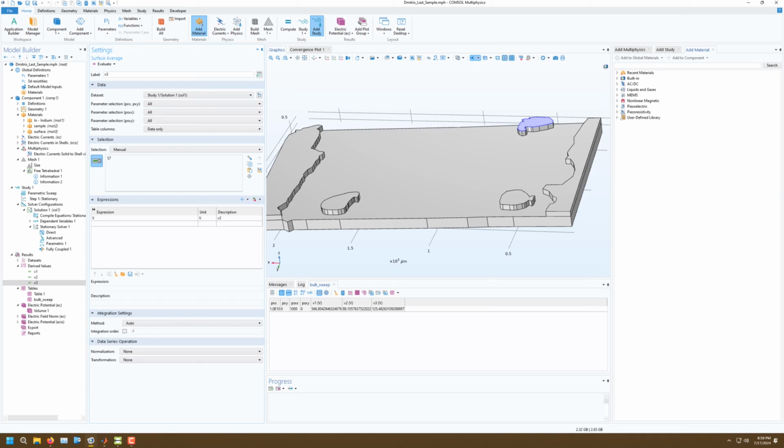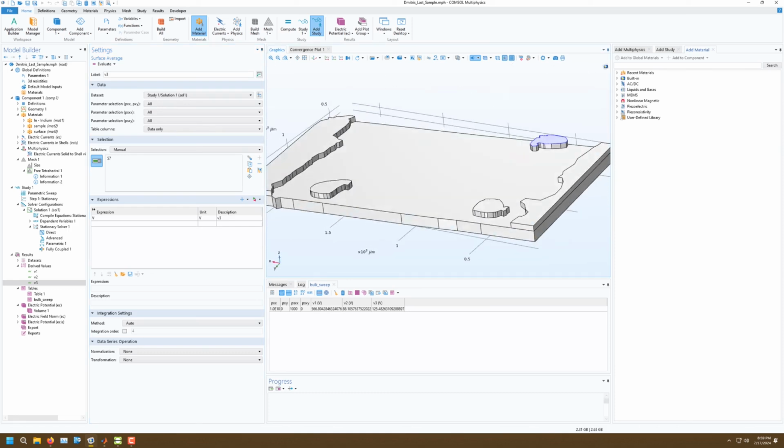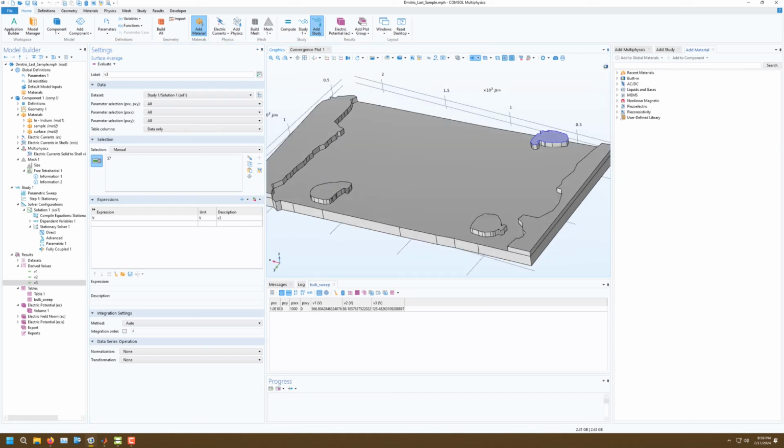Okay, so we do get the value that we expect. At least the same order of magnitude, and that's good enough for us. I guess that kind of makes sense because it also conducts on the bottom as well as the top, so it would cut the resistance in half. So I would say we have a success, meaning we can continue on with the sweep.